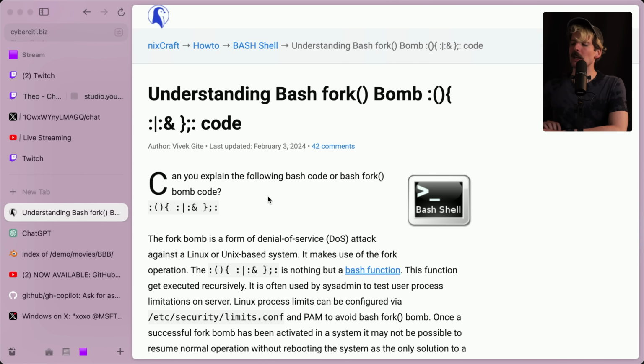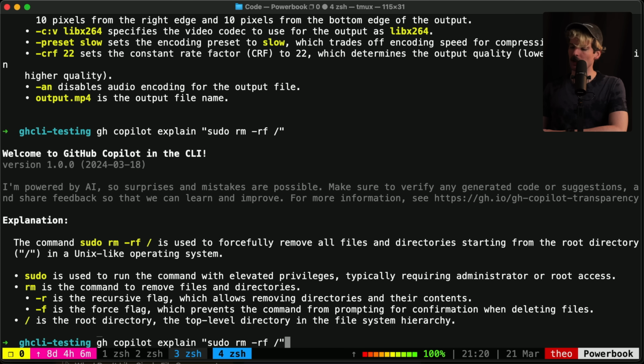So let's say, theoretically, you have some issue with your project and you just innocently ask on Twitter or GitHub or some Discord channel, hey guys, I need help with my project. It's not running. And somebody says, oh, I know that problem. Run this command. And they just send you this very innocent looking command. You don't know what it does. So rather than just run it, you decide, hey, maybe I should ask the GitHub Copilot to explain this for me. And you happen to forget to put quotes around it. Now you're running code that you do not want to run that has the risk of locking or destroying your machine. This is a disaster waiting to happen. There are going to be people who accidentally run commands that they should not run because of this. And that is embarrassing, and they should feel bad.